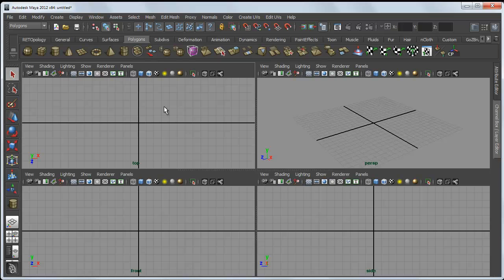Just push this out to the side. So we now have a top view, a front view, a side view, and a perspective view. So I'm just going to make a very basic scene. Now the current layout is, as it stands, 1 unit in Maya, which is centimeters, will be 1 unit in Unity, which is meters.